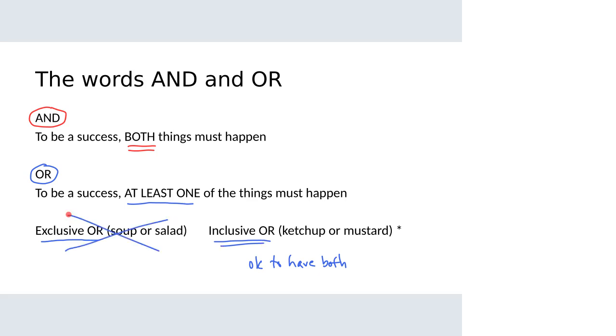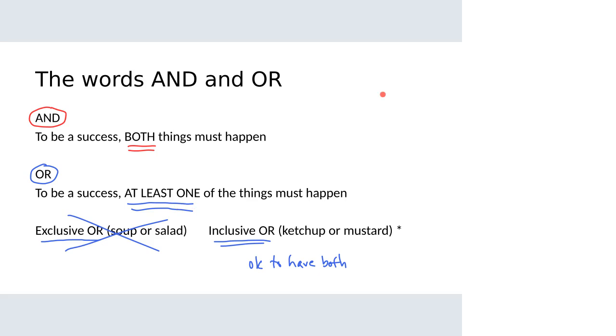So when we say to be a success, at least one of the things must happen, that means it could be the first thing, it could be the second thing. If it happens to be both, that's just fine. We're going to count that too. We group these all together. This is very much like union from your set theory back in Math 122. I'm not going to ask you intersection and union questions. It's just, if you did really well with that, if you like the logic associated with that, then it applies here also.